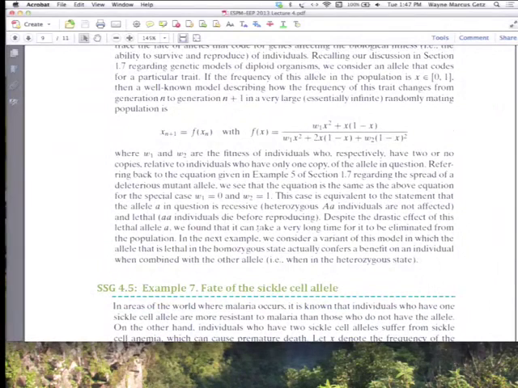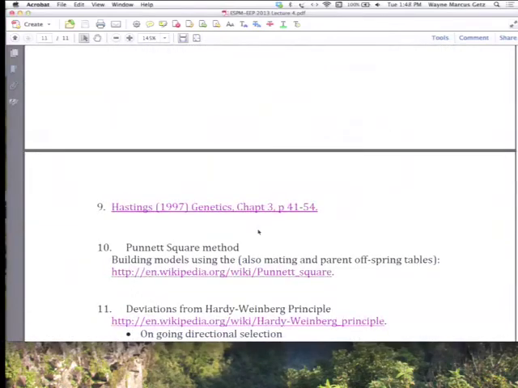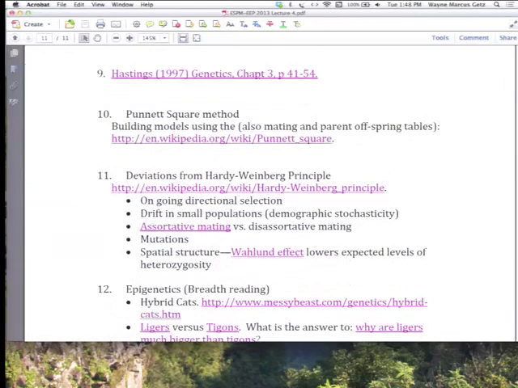Now, I'm not going to derive that equation for you. It's actually not that difficult to derive. And it's just a more general process of what we went through to derive the lethal recessive equation. And you can see that in some of the references that I've given you, but this is the model that you'll play around with. But before we end this discussion about genetics, if you want to see how to derive these models, you can look at these different references here.